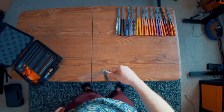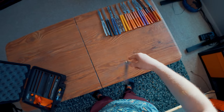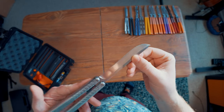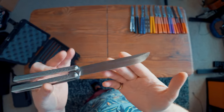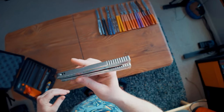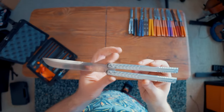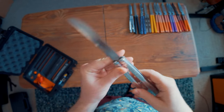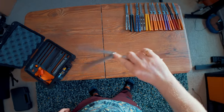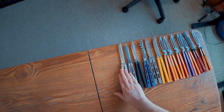Here is a very interesting balisong, once again in the Vulp category. This was created by Brandon, who figured out there was a tsunami clone-type blade from something completely random on AliExpress that just so happened to fit the Vulp handles and dimensions — so you could technically make a weird live blade Vulp thing. Brandon did that for me and hand polished the entire thing, and it honestly flips really well. He gave this to me as a gift a while back, and it's honestly such a cool little piece to have.